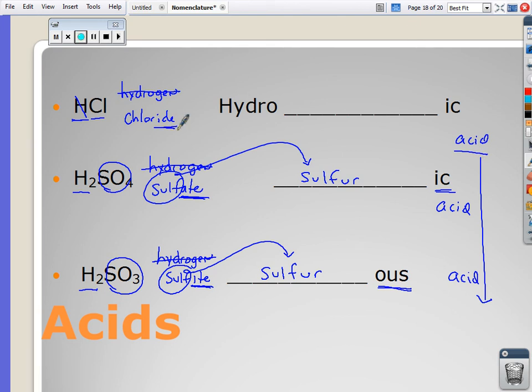If it ends in "ide," go figure, it's got the most complicated ending and name. So with "ide," I'm going to put chlor in this blank. I had a hard time remembering these at first, but if you look, these two acids have oxygen. This one doesn't. So it's almost like you're adding an oxygen when the word hydro, like water. Okay, if that helps you remember it. So this is going to be hydrochloric acid.